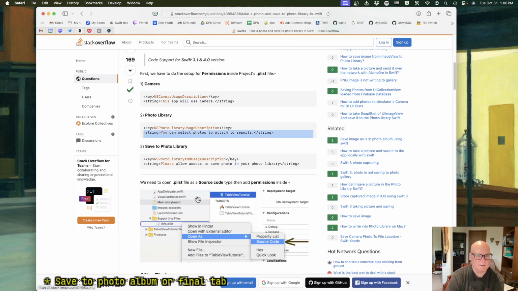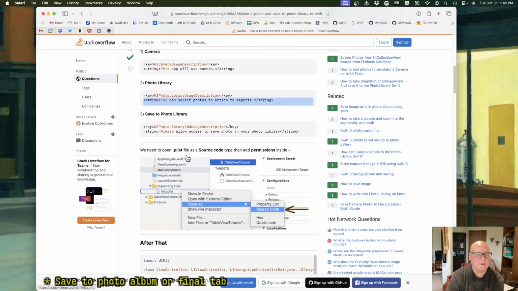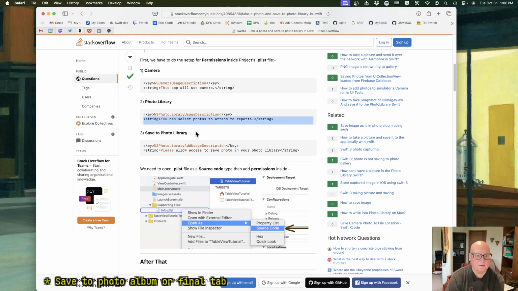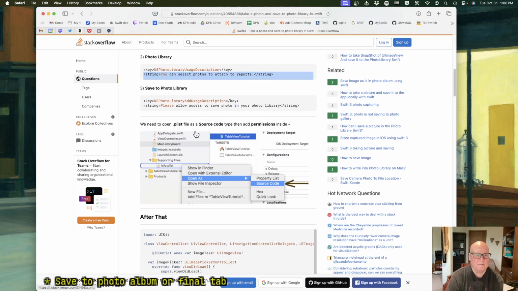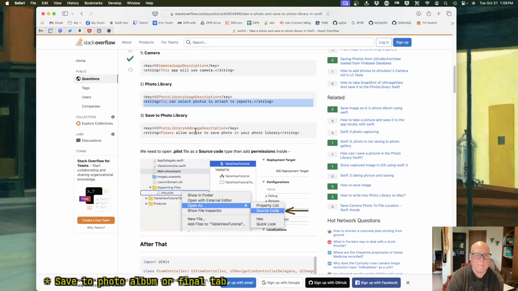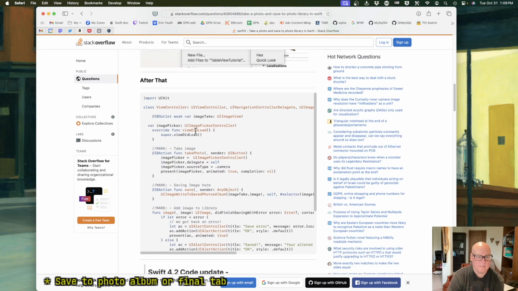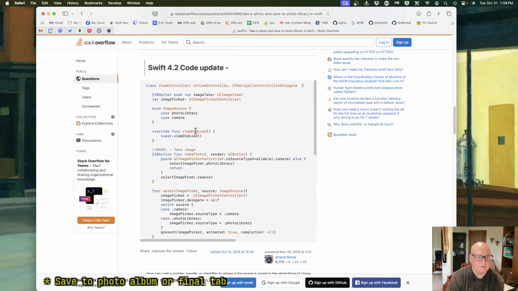Photo library image. Now that's a little messy.